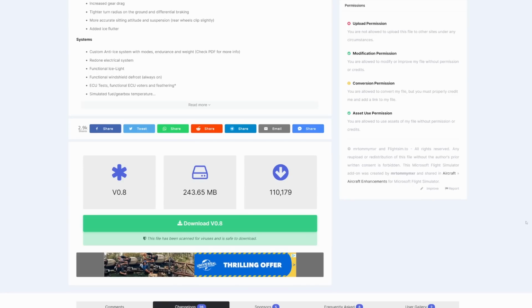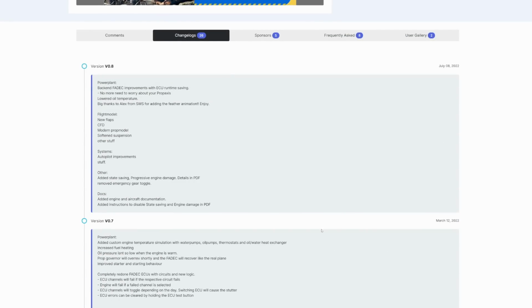I mean, they're basically brand new aircraft. They're basically completely rebuilt. If you were to go through all of these 26 items in the change logs, you guys would see nothing but change after change after update after update. He just beats the living junk out of this thing and has really done a fantastic job turning this aircraft into something that's just quite phenomenal.